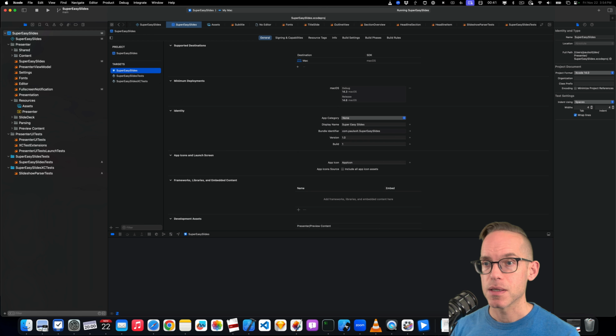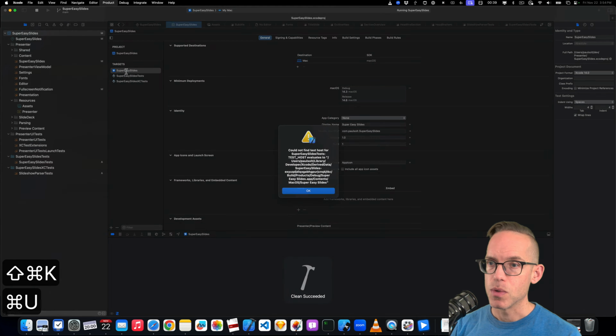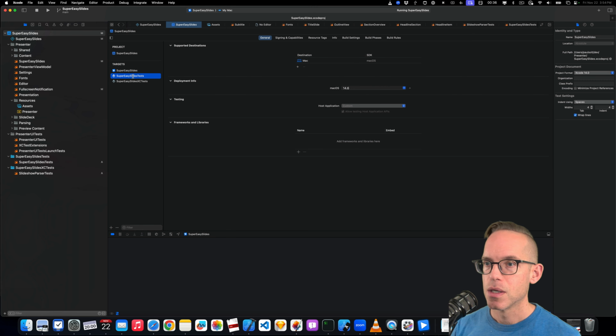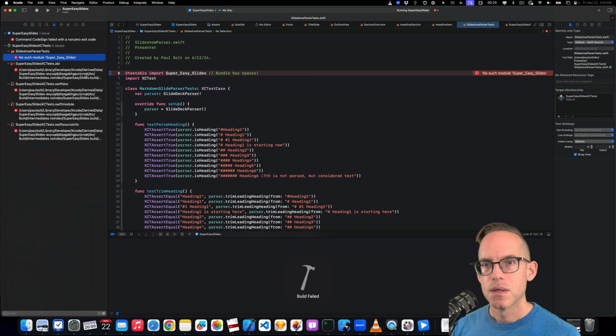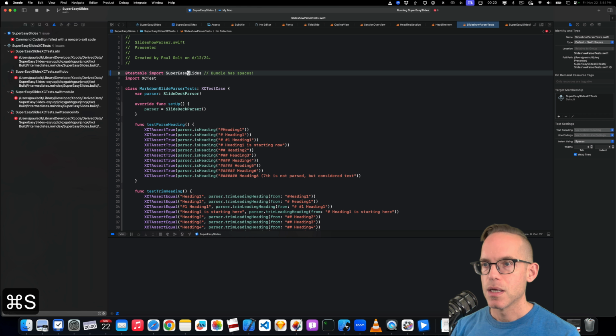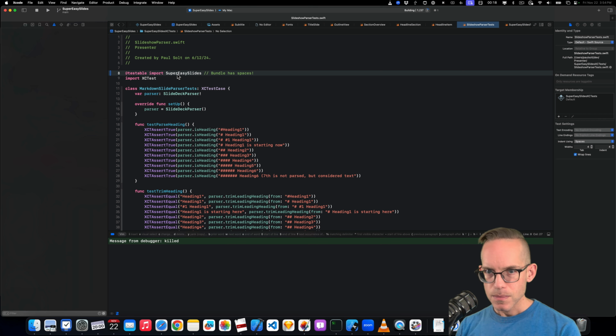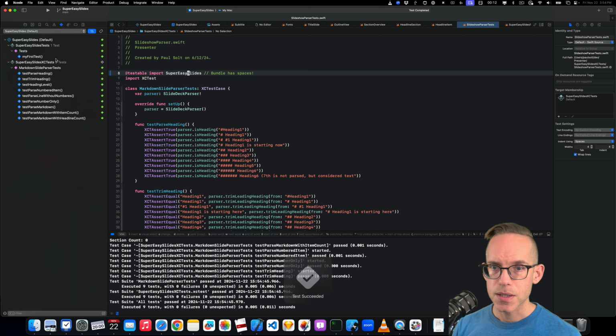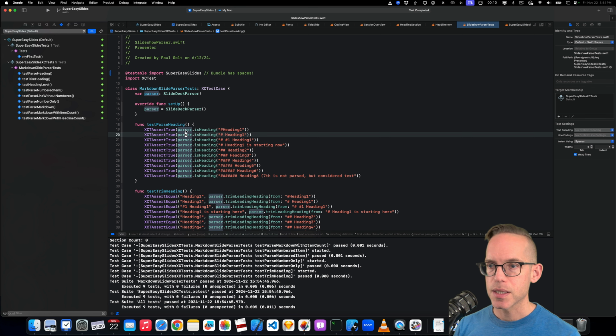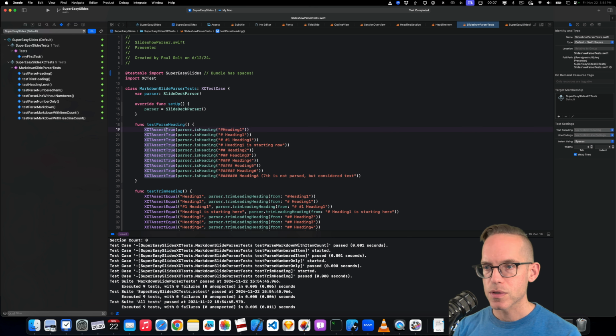If I get rid of the spacing, we clean, we try to unit test, it fails. We have to go into each of these unit tests, click on these slides, clean, unit test. Now there's no module named that, so we get rid of those spaces. Unit test succeed. We check our test results. They all are passing. Let's make one of them false just to verify.